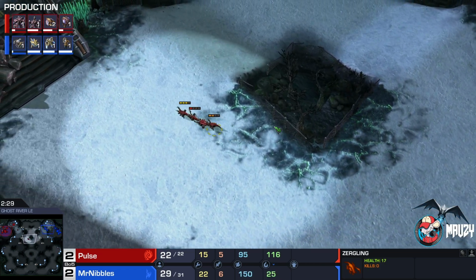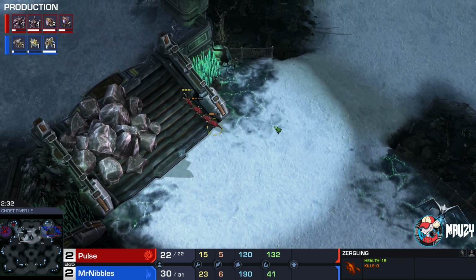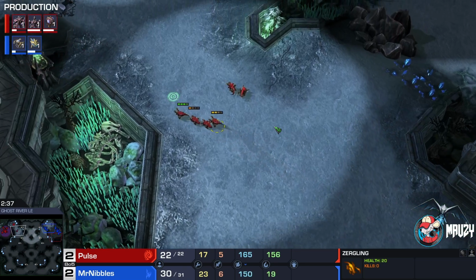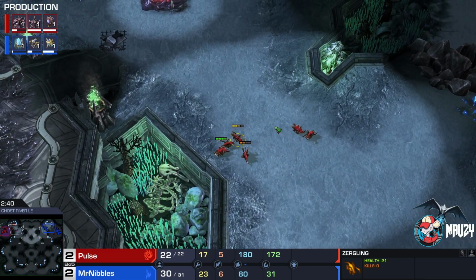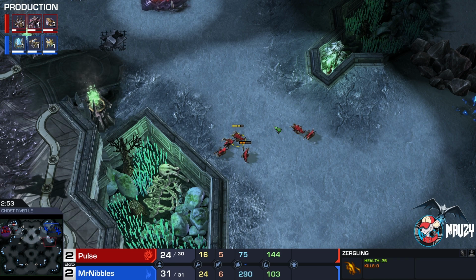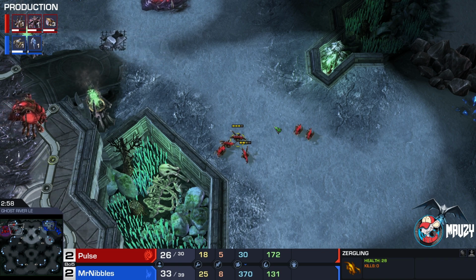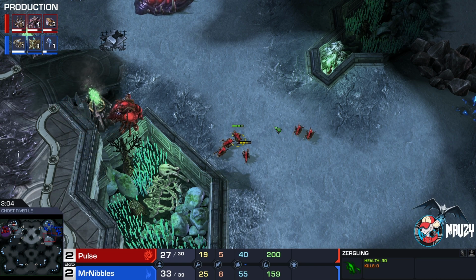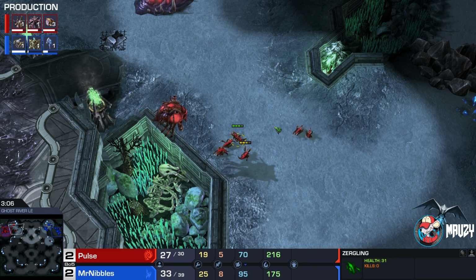On the side of MrNibbles, of course, we can add the fact that they don't need to add the second gateway so fast. Just keep the probe patrolling, see if there are lings, get a nexus, get a cyber core, or at least get the cyber core first, get the zealot, and get a nexus. And in case you actually need to, you can save up money, cut probes, take only one gas, for example, and just delay the second gateway to a situation when it's only if it's needed.